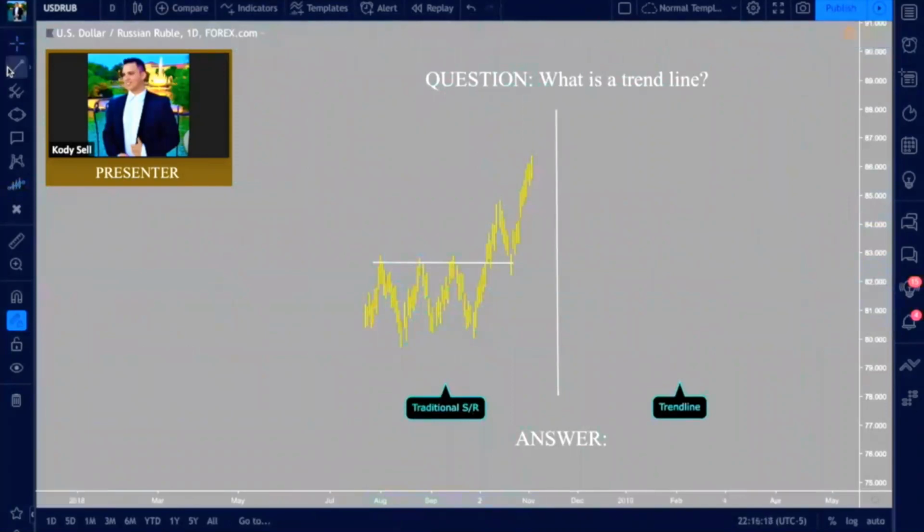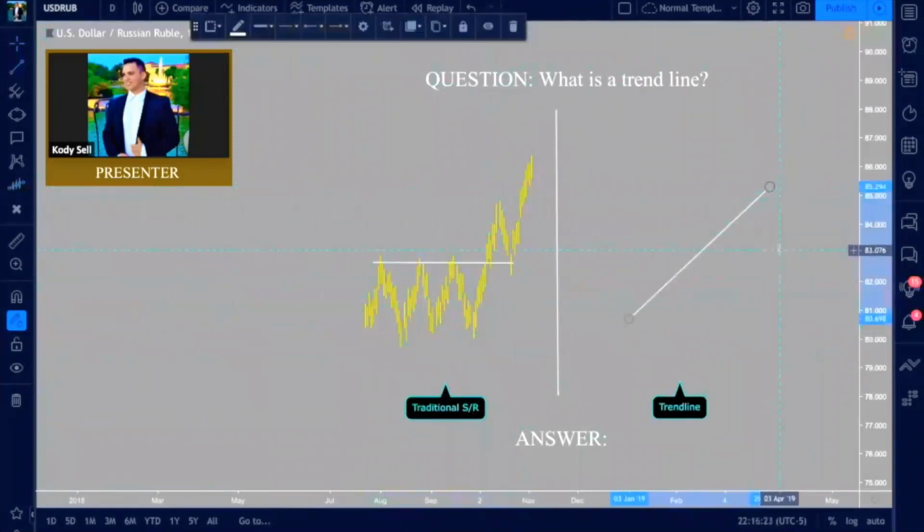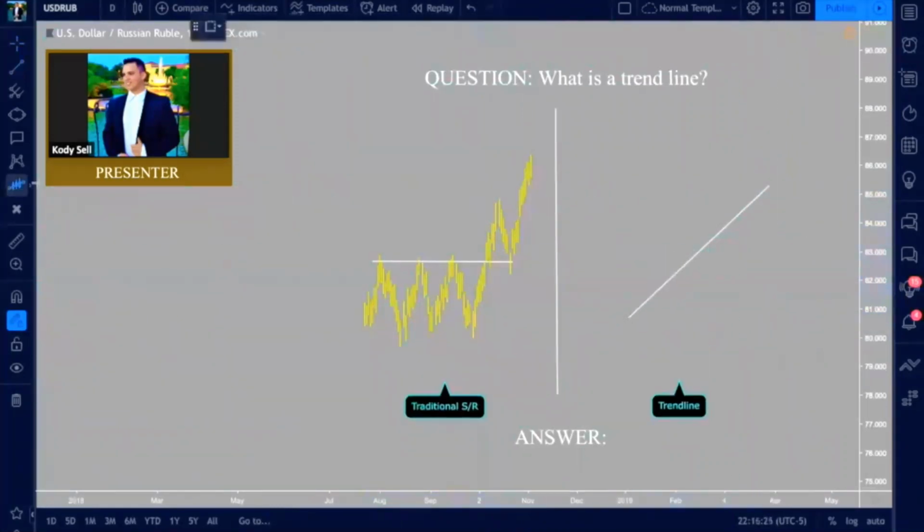Now how a trend line works, so let's draw a trend line now. So a trend line may look like this. And the way price will work on a trend line will go up, it will come down and bounce off the trend line, go up, come down and bounce on the trend line, go up, come down and bounce on the trend line. And then finally, the trend line will break. And when the trend line breaks, price will come back up to the trend line, retest it, and then continue on in the other direction.